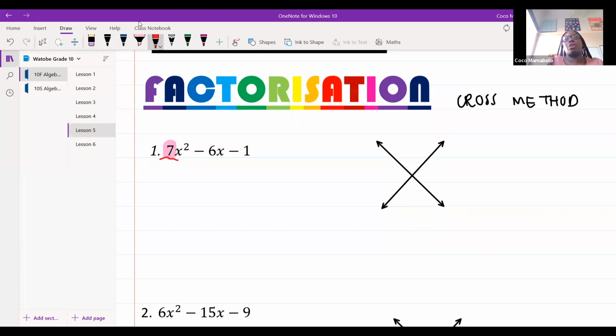Now, the first thing we're going to do is look at this area over here. We're going to look for all the factors of 7x squared. Now, if this was just x squared, you guys would say to me that the factors of x squared are x and x, because x times x is x squared. But now I don't have x squared. I have 7x squared. So can you guys tell me, what are the factors of 7x squared? 2 numbers and variables that when multiplied together are going to give me 7x squared. This one is quite easy because 7 is also a prime number.